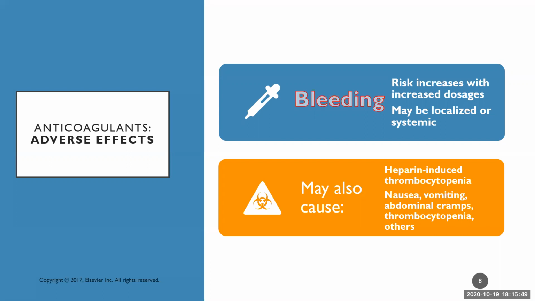The other thing that can happen here is heparin-induced thrombocytopenia. You need to monitor and watch for a drop in platelets when you're giving heparin at a therapeutic level. That could indicate heparin-induced thrombocytopenia. The others listed there we're not even worried about, because we're more concerned about the reason why we have them on the anticoagulant and the fact that they could have systemic bleeding.